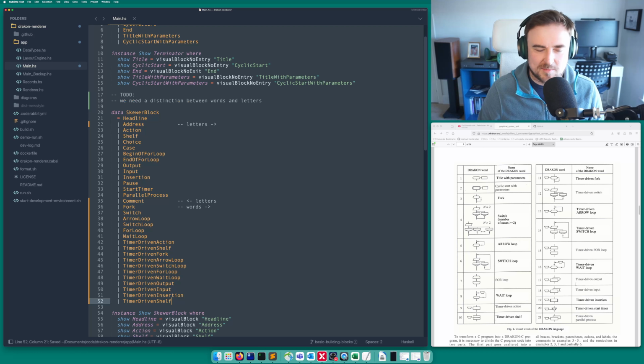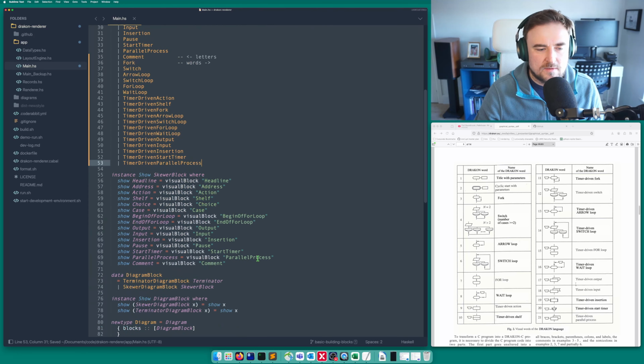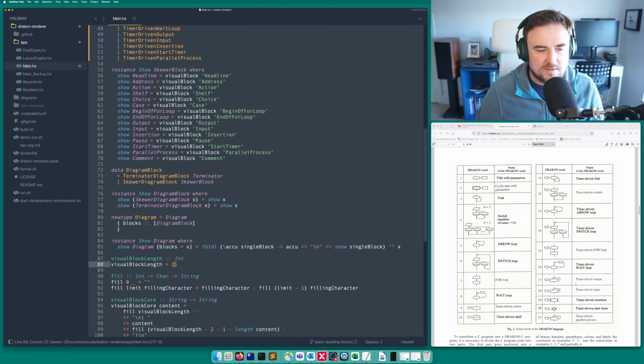Timer driven start timer. Okay. We will definitely have to make these a little bit longer if we want to accommodate everything. But you know what?